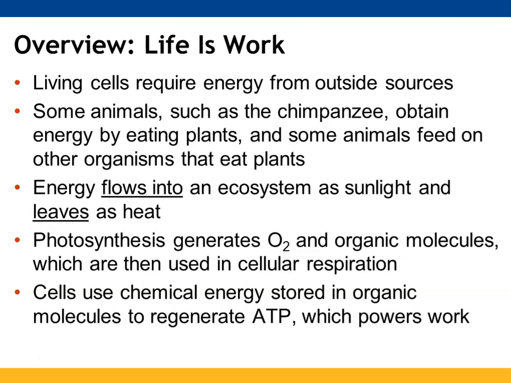Autotrophs are able to get their energy by creating it through photosynthesis, and heterotrophs will get their energy by either eating organisms that are able to photosynthesize, plants, or by using other organisms as their food sources that do eat plants. And energy is going to move into our ecosystems through sunlight. It's going to leave as heat. Again, photosynthesis is one way that we can generate those organic molecules that we can use as chemical energy.